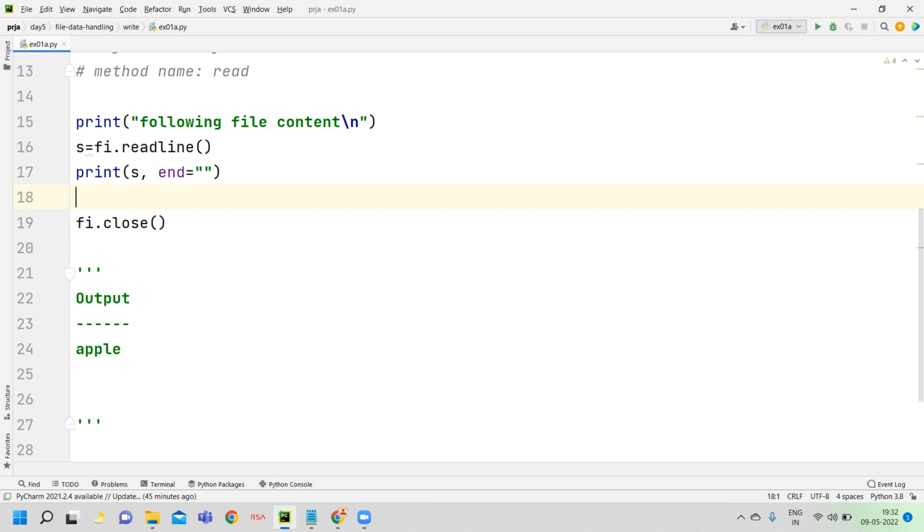Now the s variable has apple as well as a new line, but the print function does not make a new line since here the end formal parameter breaks that default termination pointer.